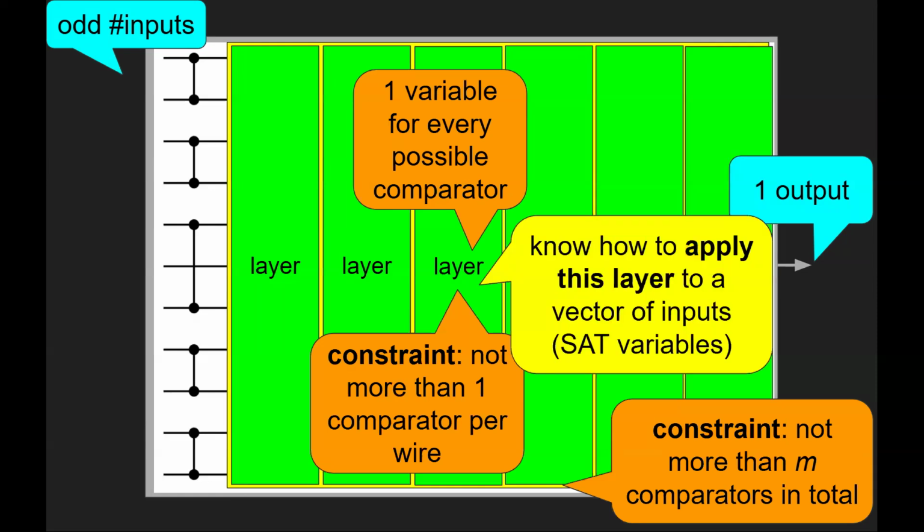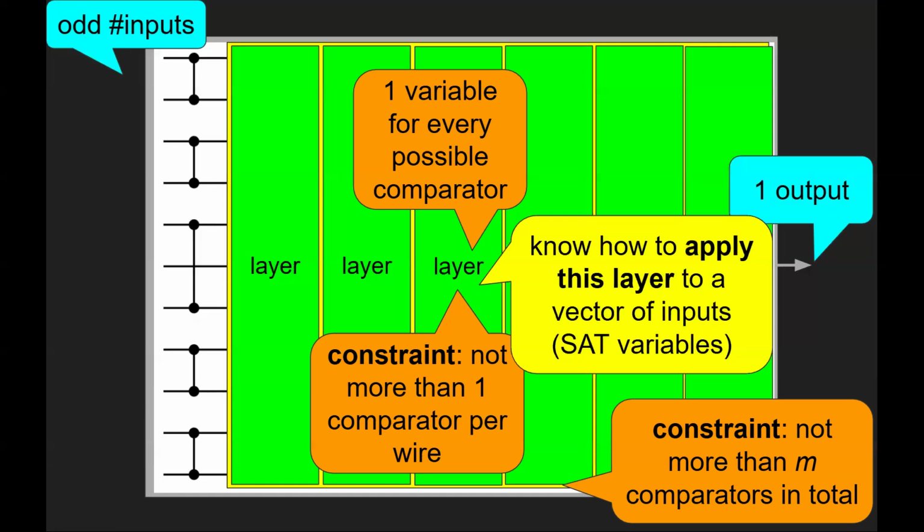You need to know how to apply it when you have a vector of inputs coming into a layer, how to apply the layer to something so it can compute its own output. So it'll have the sorting logic in it. If there's a comparator between these wires, then I sort them like that. And so you can take a little bit with your subsolver and have a very nice representation of that. And then, okay, so now you have this green stuff that lives in the subsolver.